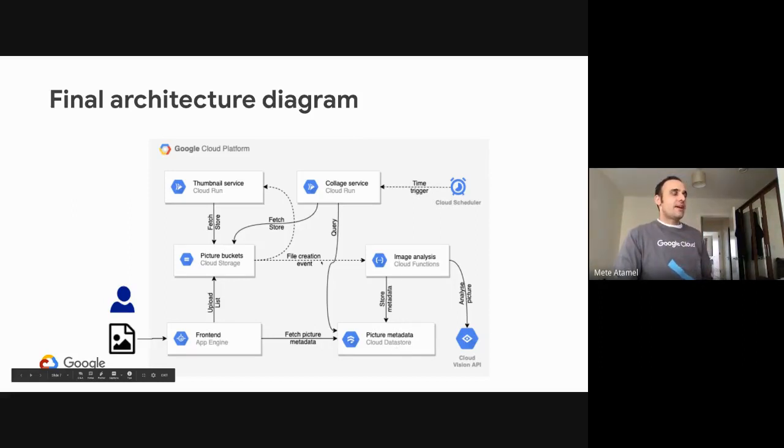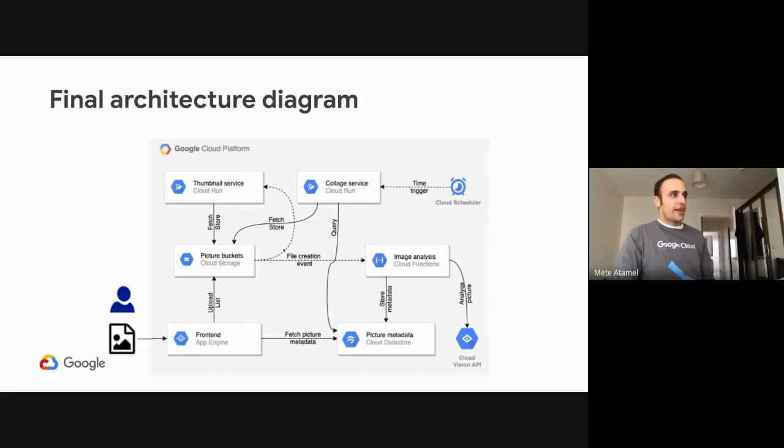And then the second service that we started working on, so this was lab 1 that Guillaume worked on. And then I started looking into Cloud Run and started building a thumbnail service. Every time someone saves a picture, it will get a notification, and then it will create a smaller version of the image.